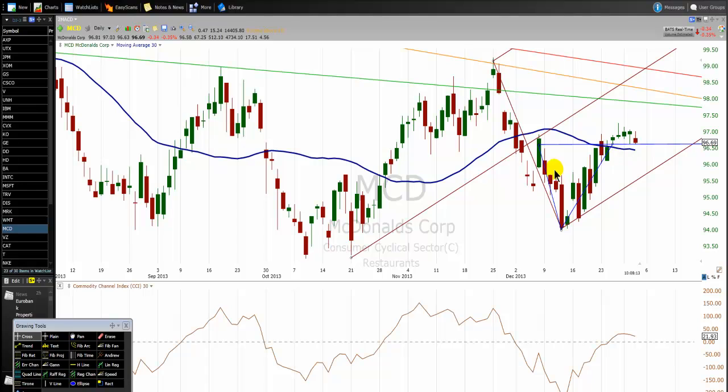So for instance, here we see that there's a triangle, and the price broke above the neckline and is sitting on it now. If you stop on a daily chart like this and rush into a trade, you can be in trouble, because you want to verify what is happening on the weekly chart, monthly chart, higher time frame, before you start rushing into a trade like this. Do not stop.